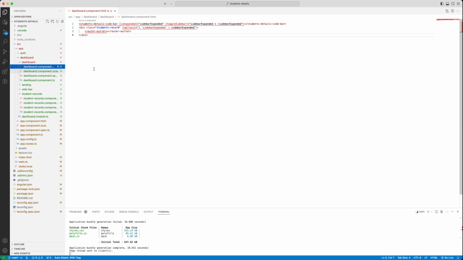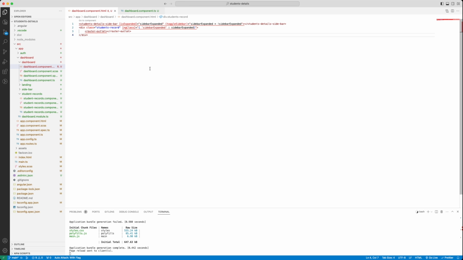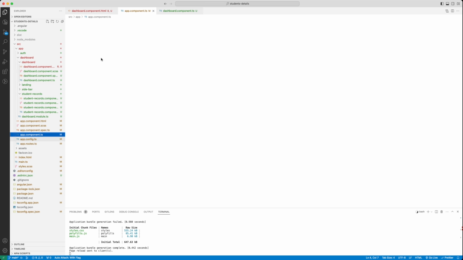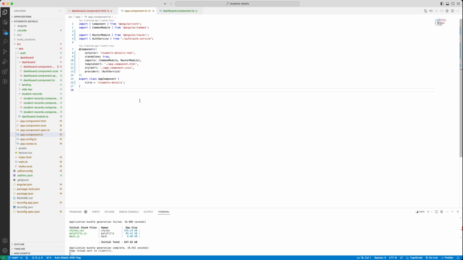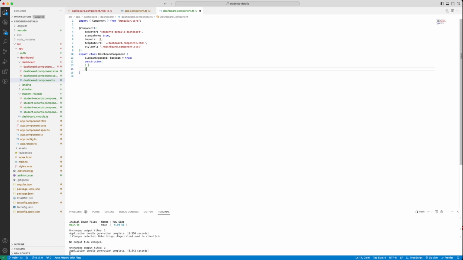Let's open the dashboard component and see here. Obviously we had just copied the HTML code and not the code which was required in the TS. We had copied it from the app component TS. Let's open the app component.ts and put this here, because we don't need this anymore in the app component. So this should fix some of the errors.